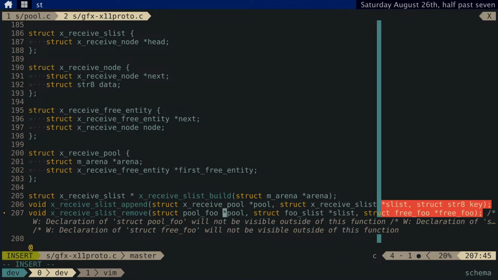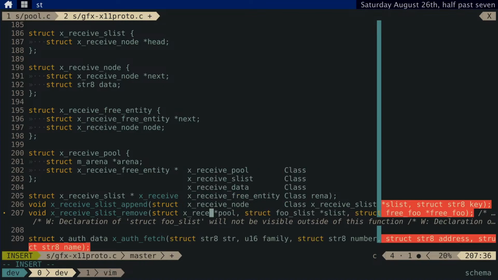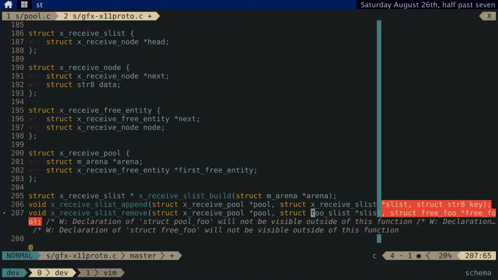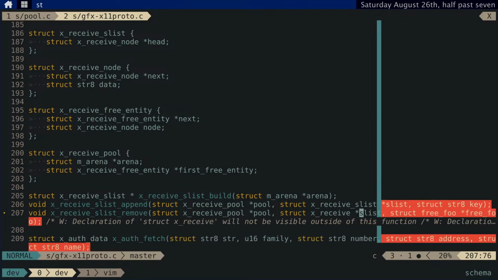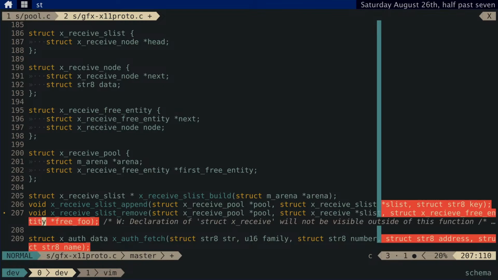Struct x s list, struct x the free entity.